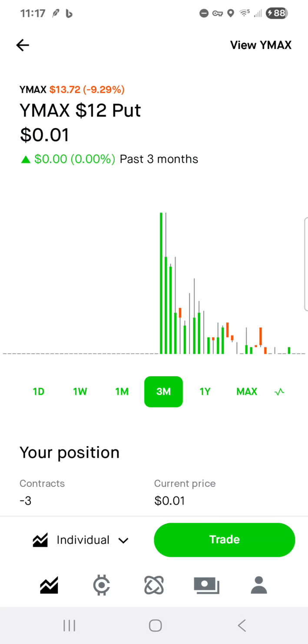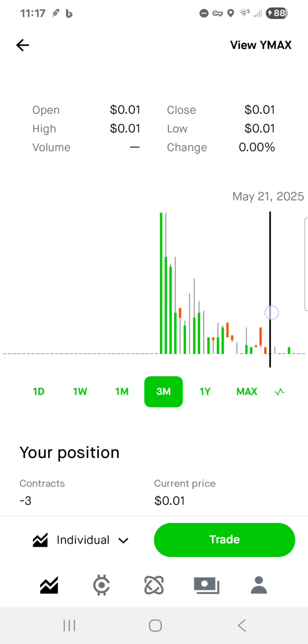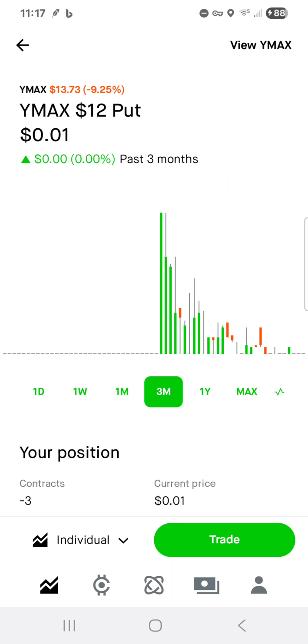From one perspective, if you sold the put, you would receive 15 cents a share, which times 100 would mean you'd get $15. Or from the other end, someone buying that put would put up $15, and that would be their insurance on their 100 shares, just in case their stock dips below $12. As you can see, as time goes on, we near the expiration date of 6/20, then that underlying stock price becomes more certain, and that's why that value decreases. And that's how you read that chart.